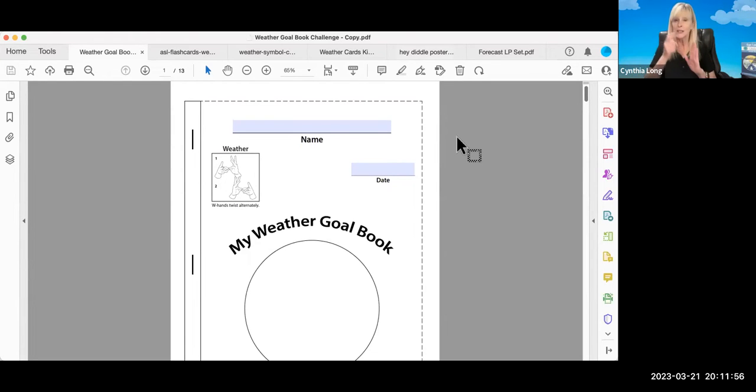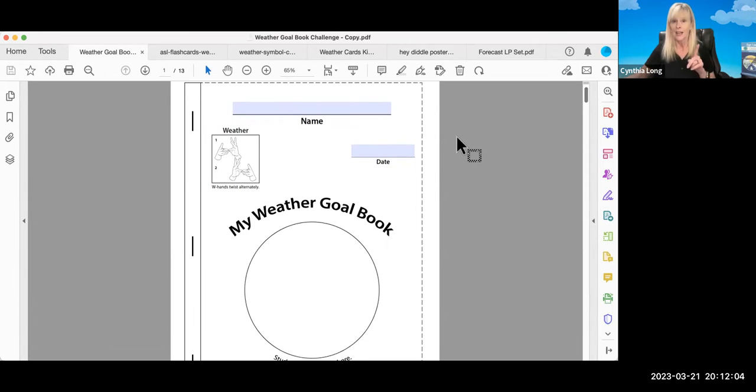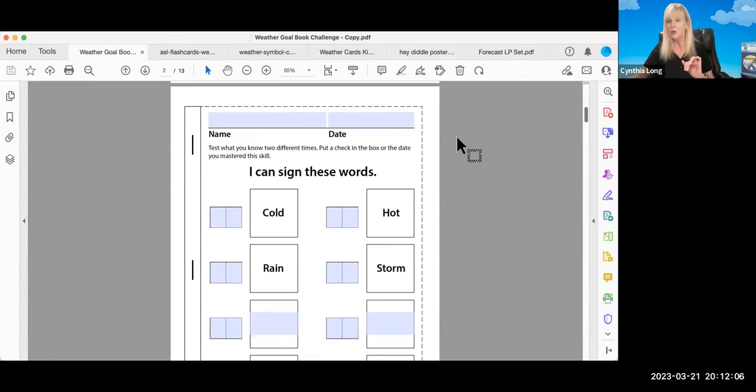And in this, notice we made it editable, so if you as a teacher prefer, you can actually type on it before you even print it. And we come on down. You can also use this with your laptop if you're at the end of the weather unit and want to test them. And it's both in English as well as sign language.